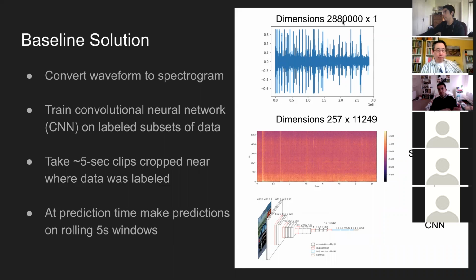And it starts out really, really long because you have your sampling rate, which on this data was 48 kilohertz, and then you have 60 seconds worth of it. So it's actually a very, very long series. And then you convert it to a spectrogram, which is this process of turning the frequencies into bins and then plotting it on this 2D plot. So on the x-axis, we have time, and on the y-axis we have the actual hertz, and then the pixel intensities change based on the volume. So if you have a very high-pitched sound, you'll have some brighter pixels up here, or if you have low sound, then you'll have bright pixels down there.